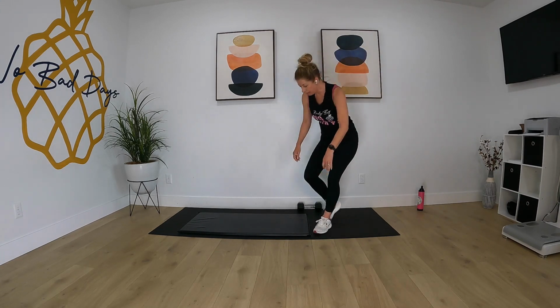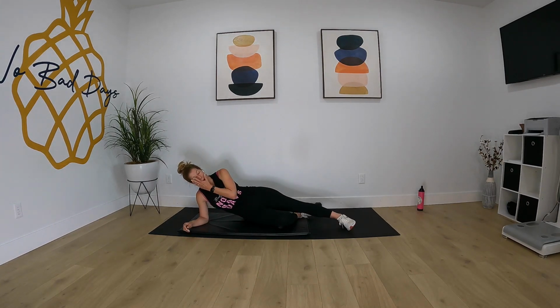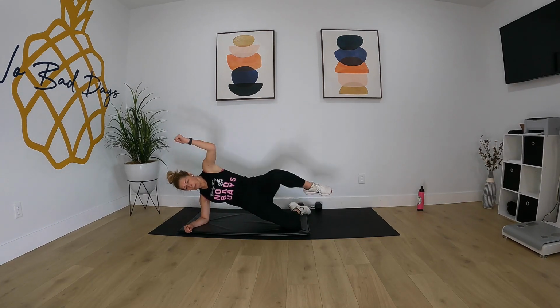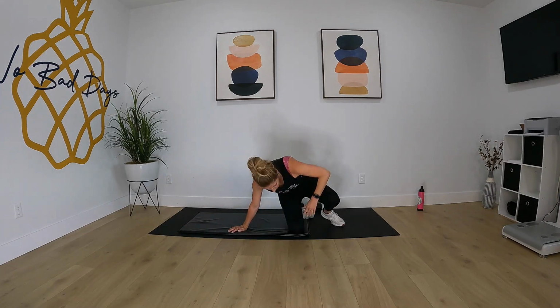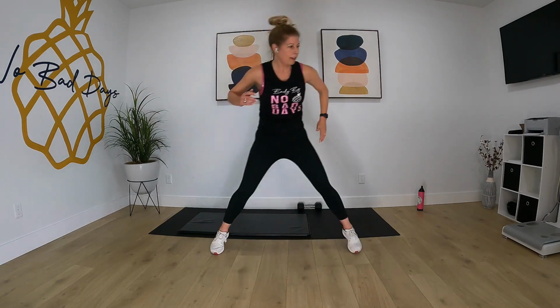Then we're going to be on our side plank. Doesn't matter what side you start with, we'll end with the opposite side. We're going to be up on that elbow. Okay, and then we're going to be pulling the knee in with our opposite elbow. Then we're gonna get up and do skaters. So we have a jump tap, jump tap.